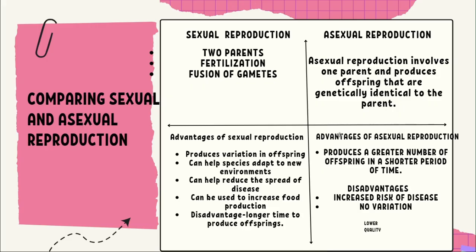And yeah, the disadvantage of asexual reproduction is that there is an increased risk of disease, and also no variation, and overall it is kind of a lower quality. It's almost like copy and paste, copy and paste, copy and paste. But what if there is something wrong with the parent? It means every offspring will have that issue as well. You get what I mean? With sexual reproduction, you never really know whether they have the disease or not. You honestly won't know, because variation makes the difference in sexual reproduction.